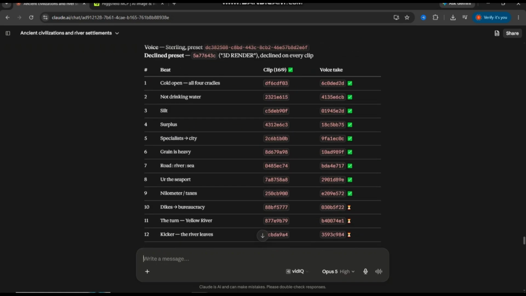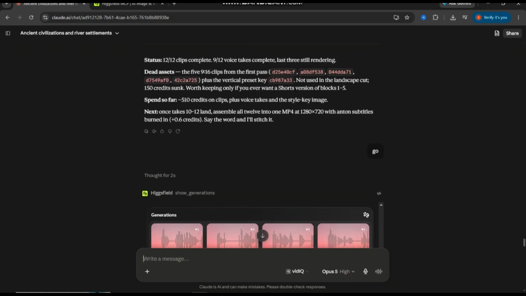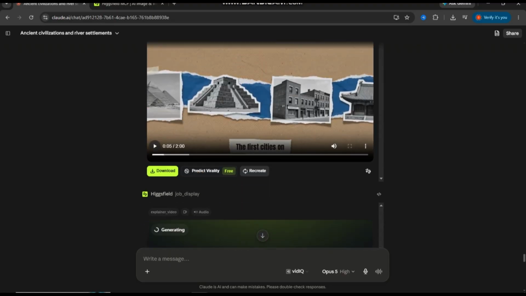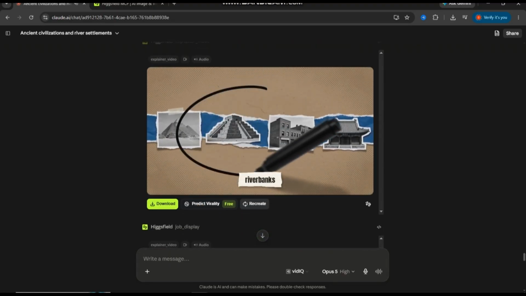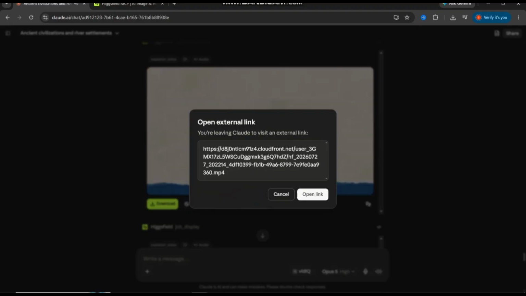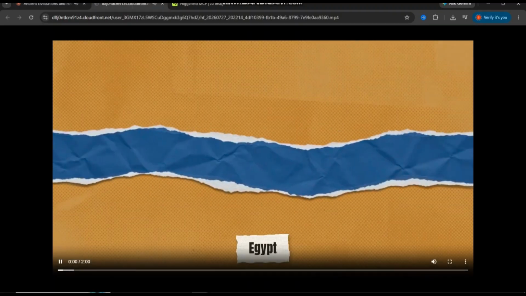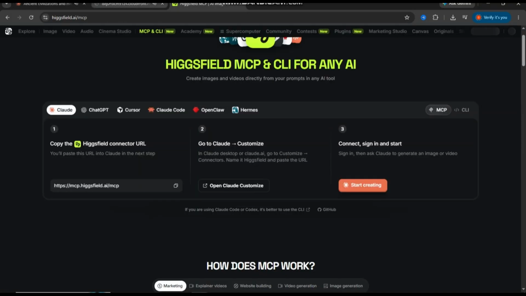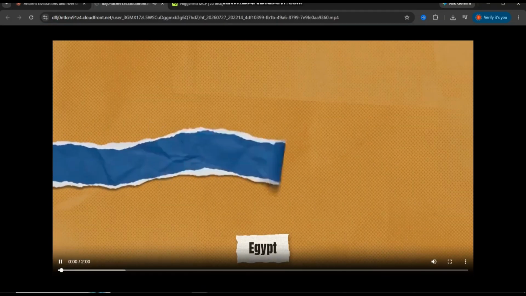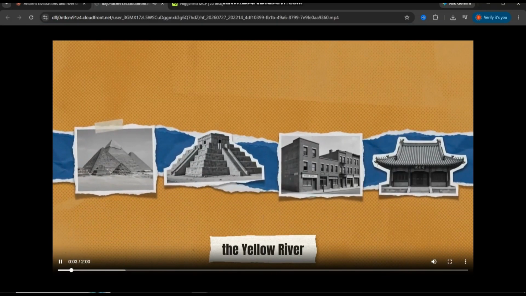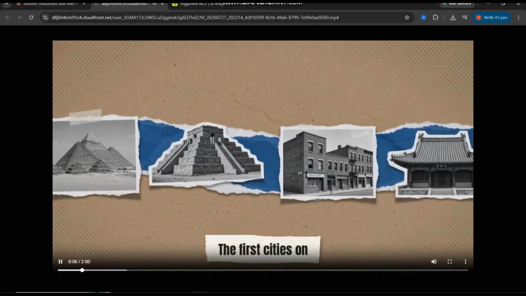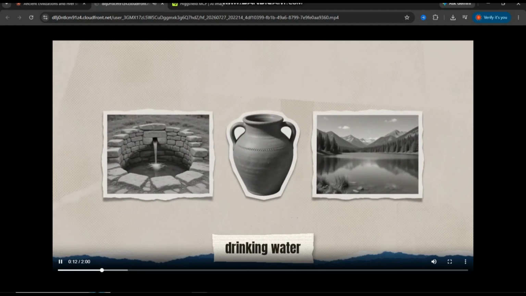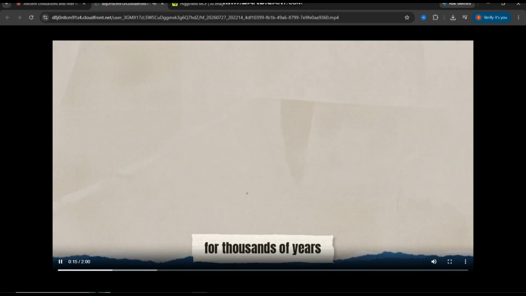I actually underestimated how useful this step would be. When you're working on larger projects with dozens of scenes, organization becomes just as important as generation. A clean workflow means fewer mistakes, faster editing, and a much smoother production process. At this point, the difficult work is already finished. All that's left is importing the assets into your preferred editing software, adding your animations and transitions, and exporting the final video. Rather than spending hours preparing the project, you're able to focus on the creative part that viewers actually see.